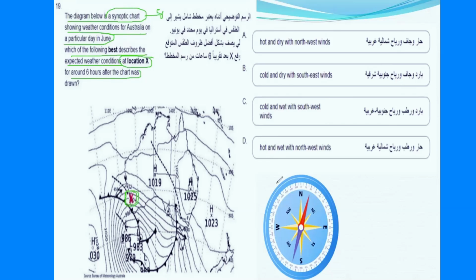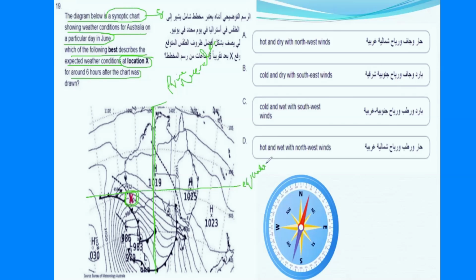For location, we should know the directions. Immediately, what you have to do is draw a line from the center. That means the examiner wants to check this. This is the center part, so the center line will be like this. Now, this line we call the prime meridian, if you know a little bit of geography. And this line is the equator.